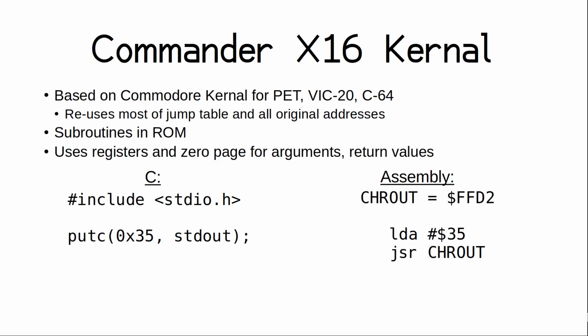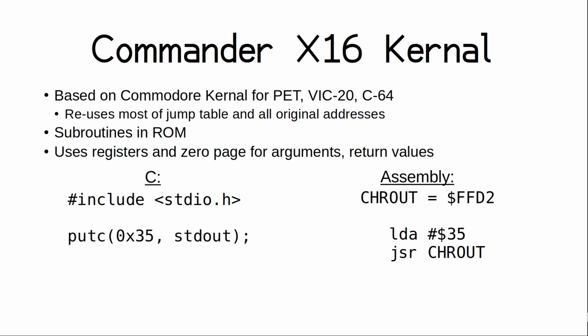In both cases, we use the hex value 35, which is the 5 character. As in both ASCII and PETSCII, numerical characters start with a 0 at hex 30 and go up to 9 at hex 39. So both programs should result in 5 being placed on the screen. And that's it. The nice thing is that since the lion's share of the code in this snippet is being executed out of ROM, the program loaded into RAM is extremely small.